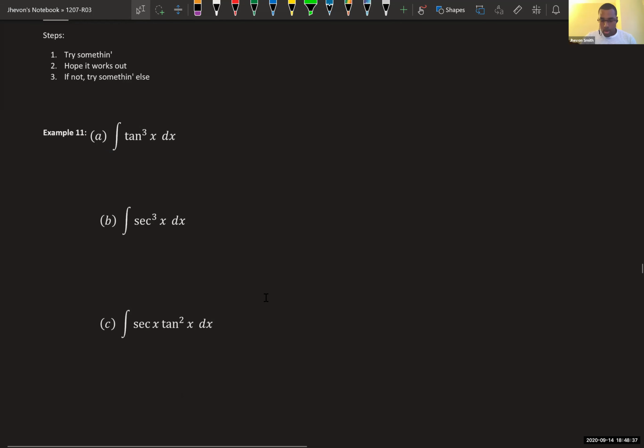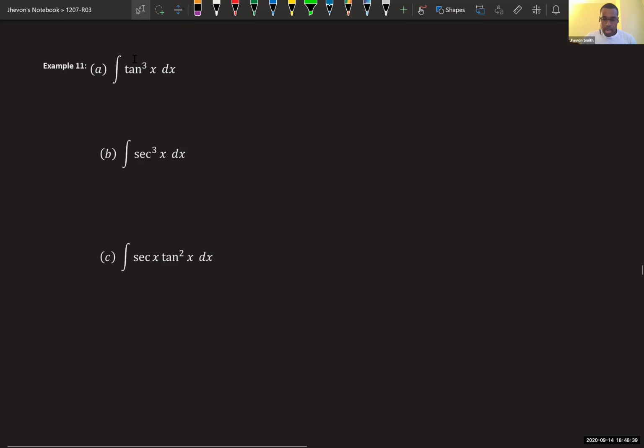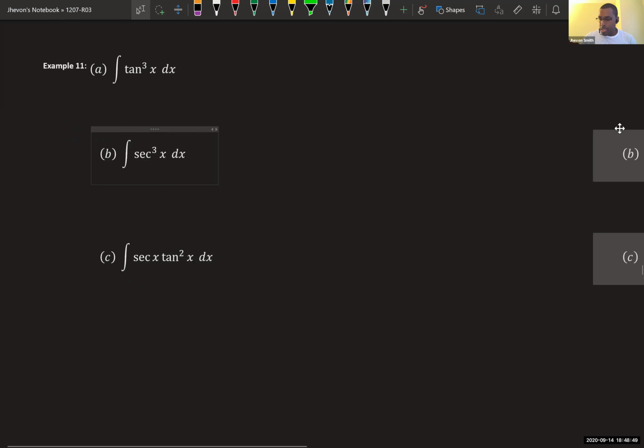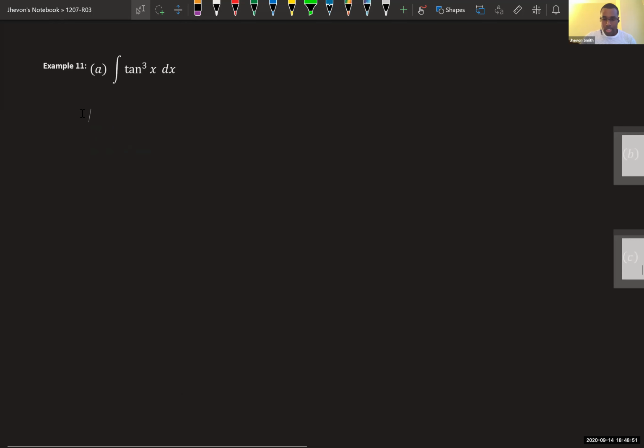I guess, we're a little bit over time already, but I guess what I can do is maybe we can try the one example and I'll leave you guys with these two for next time. So I'll leave these two in the notes, but maybe just to see how you guys are thinking. Let's go with the first example, tangent cubed. Ideas, right? So this doesn't fall in any scenario that we've had earlier, but maybe you can figure out something.